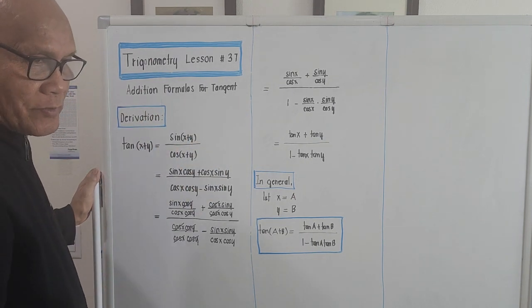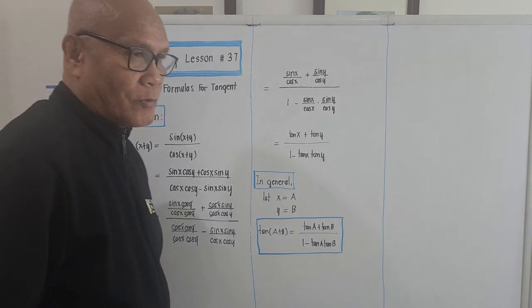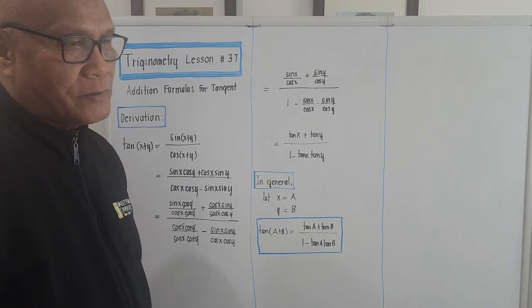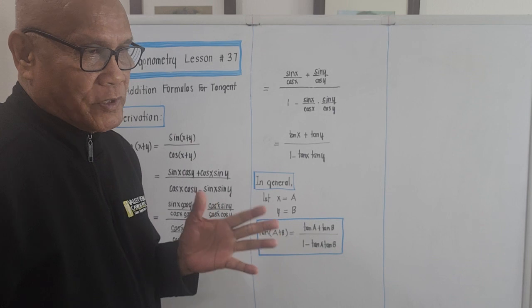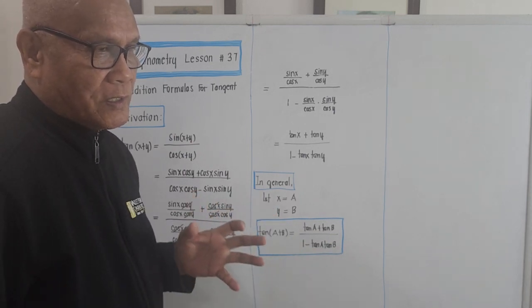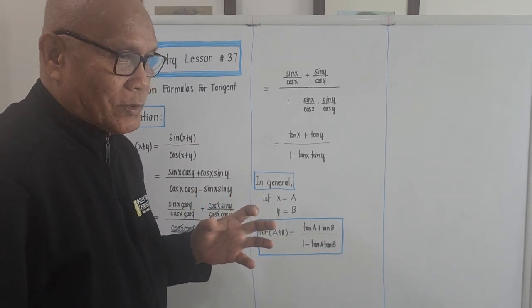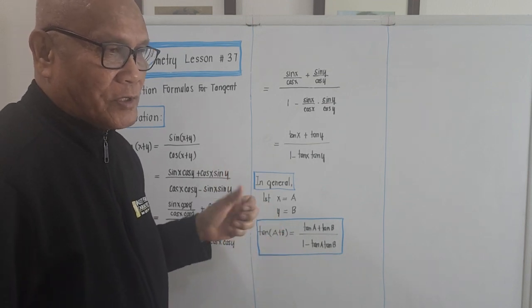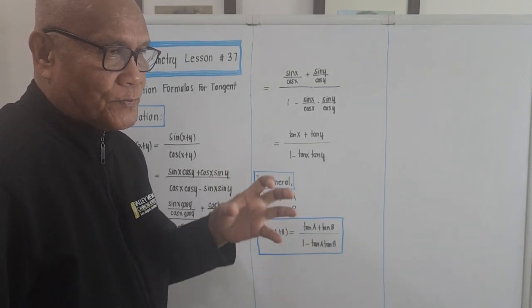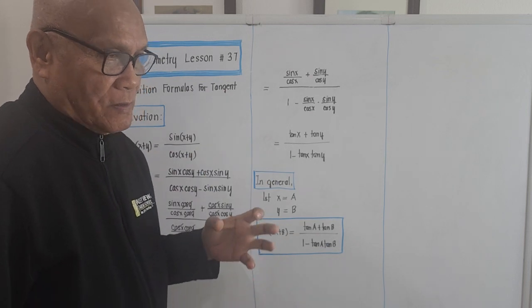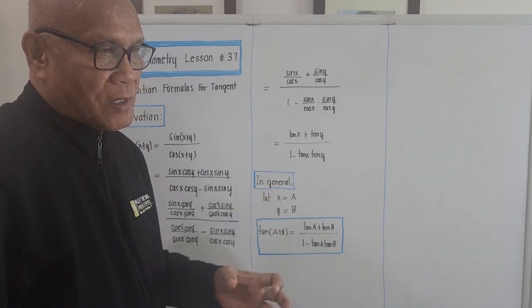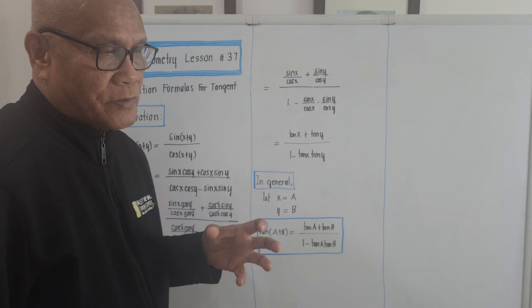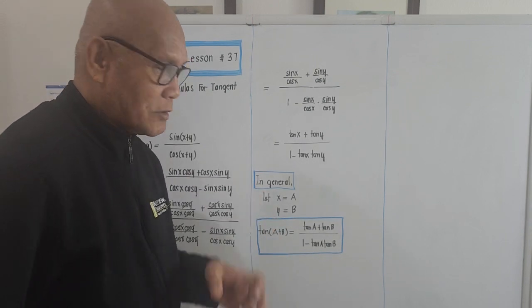The last time around, I derived the formula on how to take the tangent of the difference of two angles, and I even gave you an example problem on the concept of the tangent of the difference. So for this morning, I will be deriving the general identity on how to take the tangent of the sum of two angles. Okay, let's proceed.